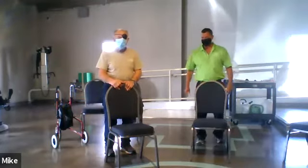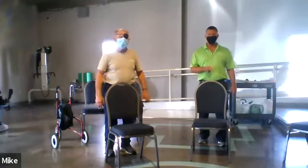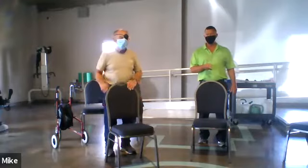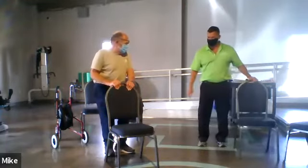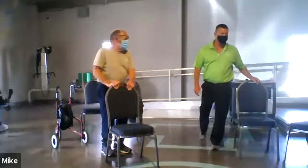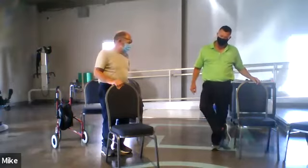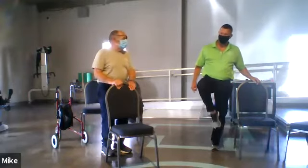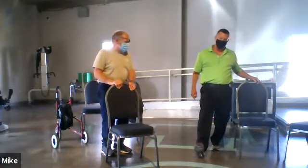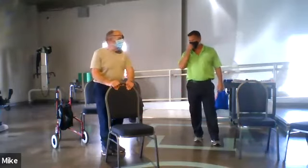Jig time it is. And so you've got a couple of jigs. Does everybody know the easy one versus the hard one? Does anybody need to see the easy versus the hard? Okay. So the easy one, you start with your toe back, and you'll just go heel, toe, heel, toe. That's the easy one. The hard one, same starting position, toe back, but you'll lift the leg up and put the toe down in front of your shin, you'll lift the leg up and put your heel back out where it was, and then you'll lift your leg and stick it behind. That's the hard one. You'll decide which one's best for you.